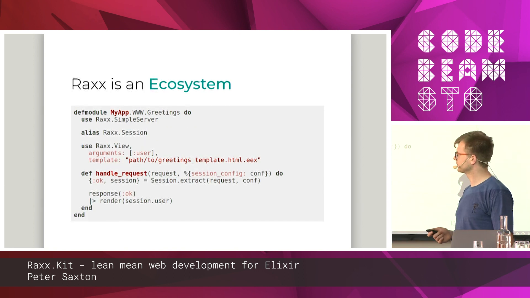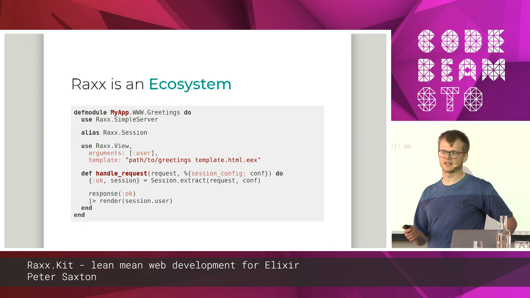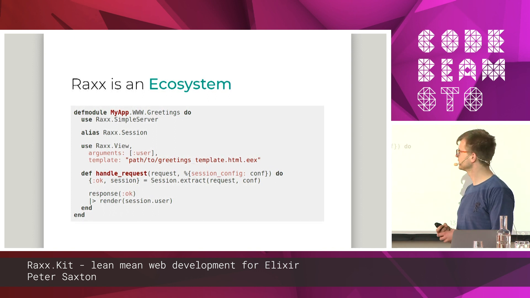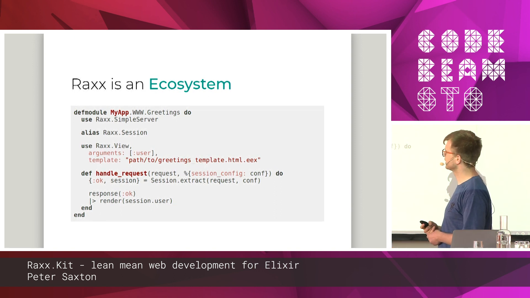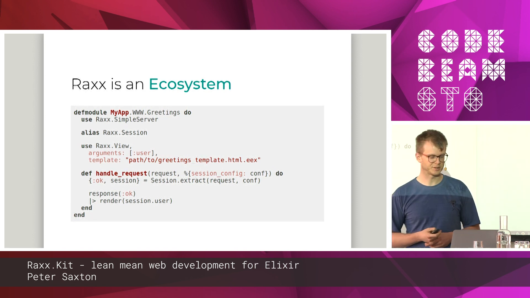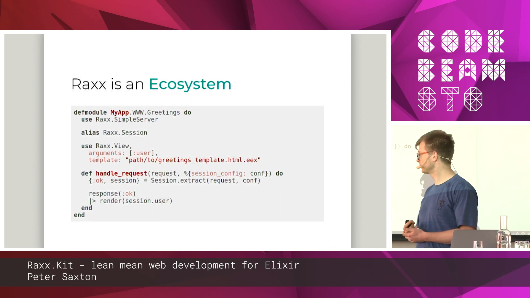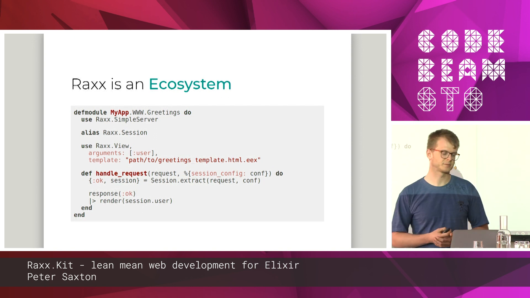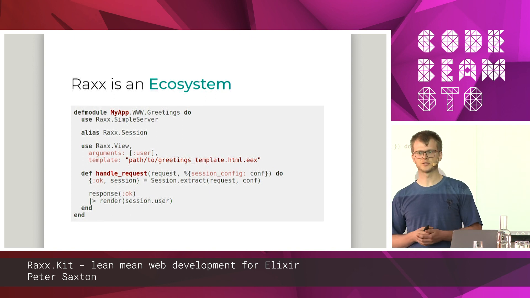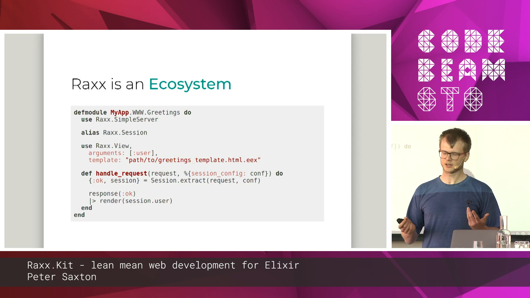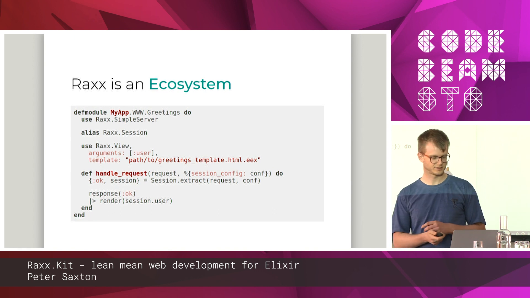Finally, and this is the thing that is newest and has come in the last year: Raxx is an ecosystem. Because we have a well-specified interface — what a request is, what a response is, and what the behavior is — it makes it easier to add things. We have RaxxSession, which allows us to extract a session from a request or embed it into the response with some appropriate config. And RaxxView is one of the places where macros are heavily used, because it is very useful to do the compilation of an EEx file at compile time, so you get much more efficient and faster response times.